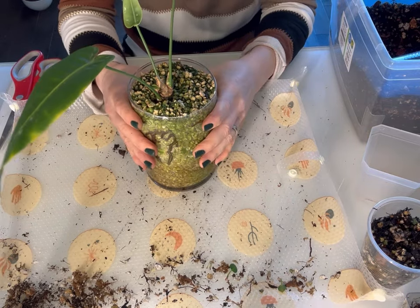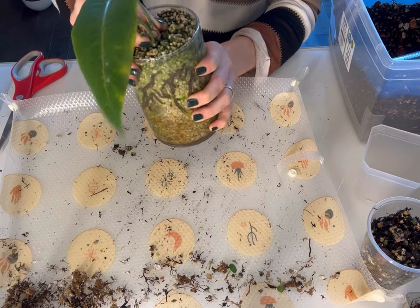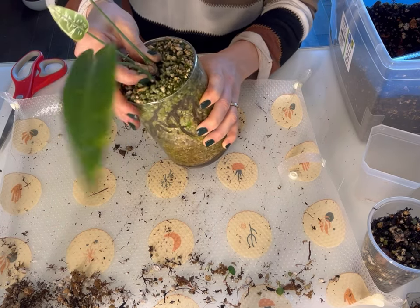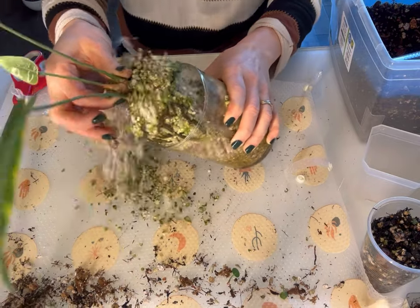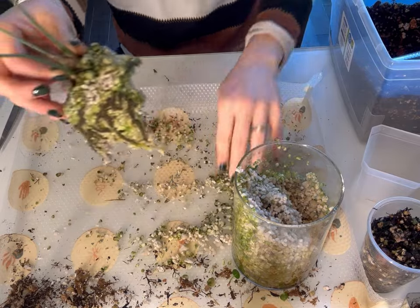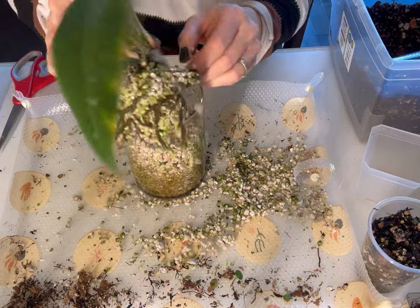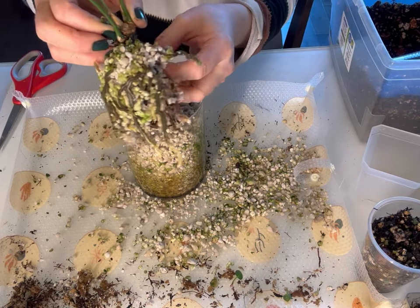That's the one thing with glass vessels: you can't squeeze them, which makes it kind of hard to get the plant out. Oh, the wiggling method is working. Yay! All right. Actually, I'm going to bring this back so I can try and get most of the perlite back into the vessel for easier cleanup.